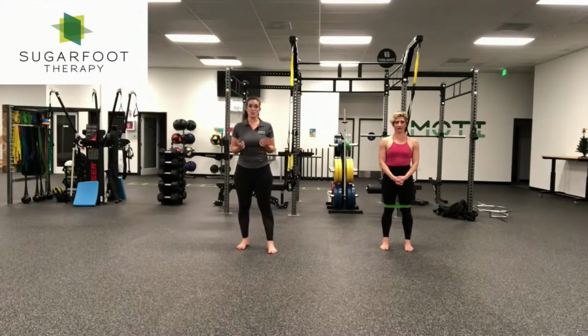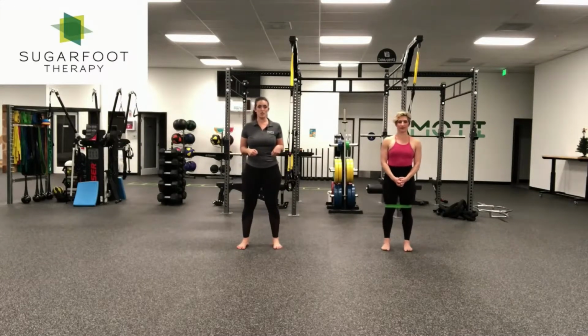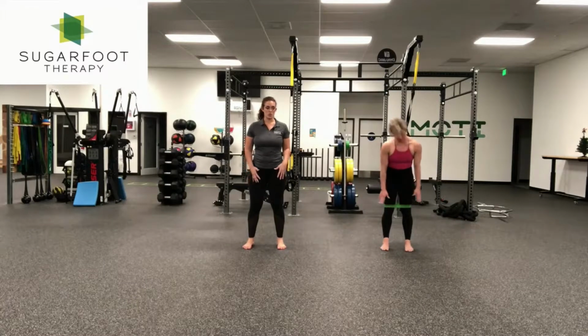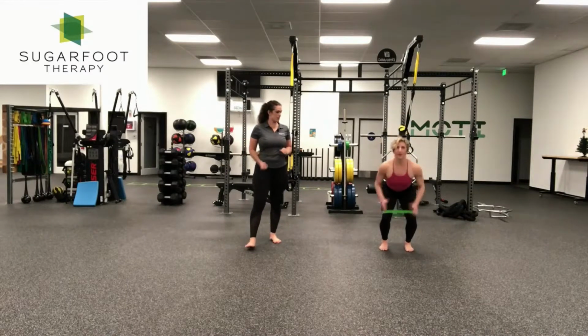So we're going to start with our sagittal plane of a jump forward and backwards. We're going to be going that 2 to 1 that we just practiced in our snap downs, or if you did the 2 legs to 2 legs, you can do that in this jump sequence as well. So we'll start with the band again to give that cue. We'll show you a couple repetitions with 2 legs and a couple repetitions of going from 2 to 1.